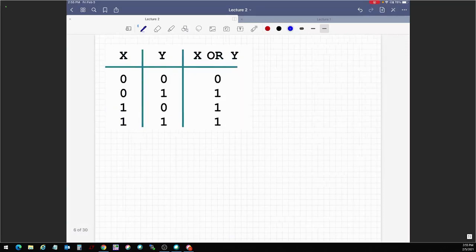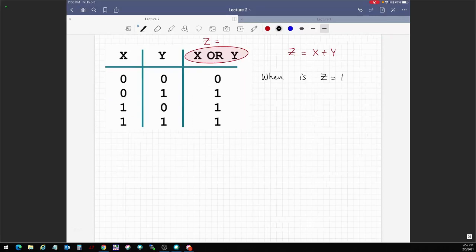Now, coming to this. One way to write an expression for Z, so let's say we define this as Z. So Z is X or Y, right? This is one way of writing the logic expression. However, I said that logic expressions are not unique. So let's try to look at an alternative logic expression for this OR function by observing the truth table a little bit more. So for this, I will ask you guys a question. When is Z 1? When is Z equals 1?